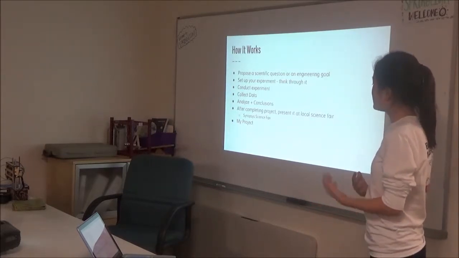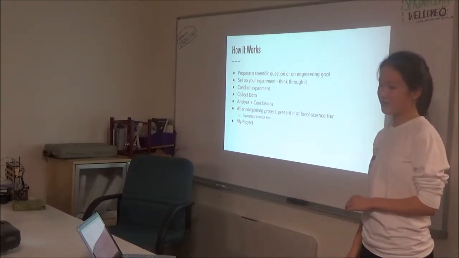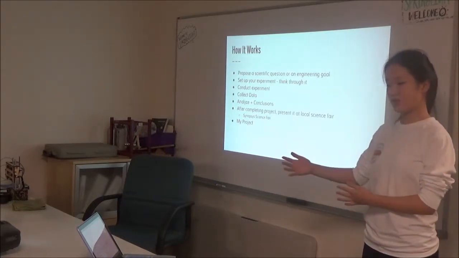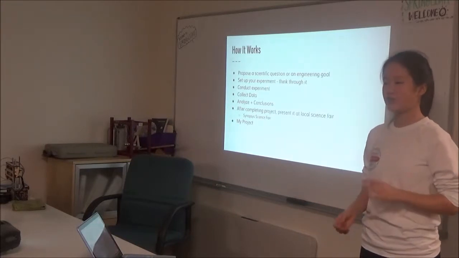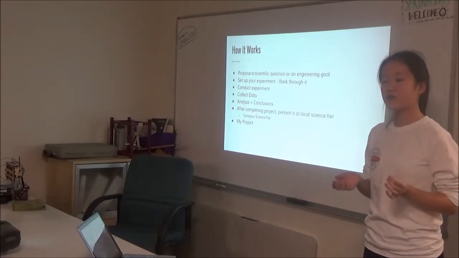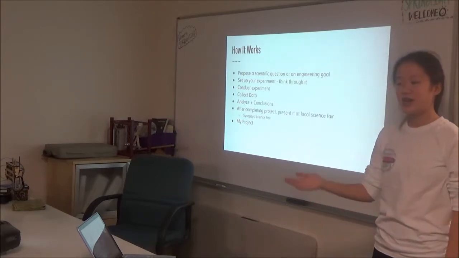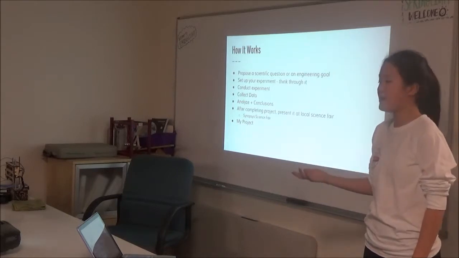And now I'll be talking about my project. As I mentioned before, my project is on the drought, since California is in a drought. What I did was I did some research to see what actually was causing this drought. And I found that agriculture, which is farming, takes up 80 to 90% of California's water supply. So I thought if I could decrease the amount of water that's needed in agriculture, then that can make a really big impact on the drought.